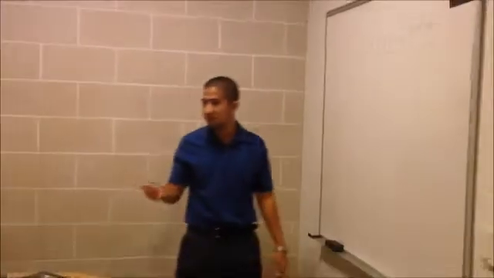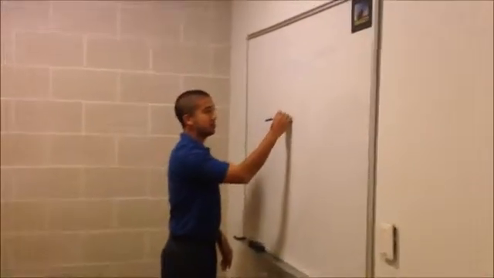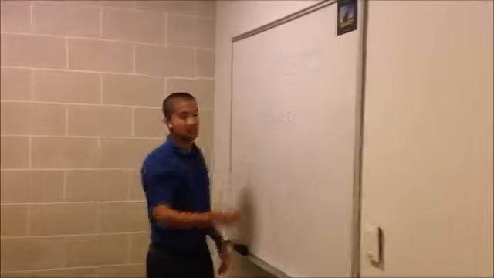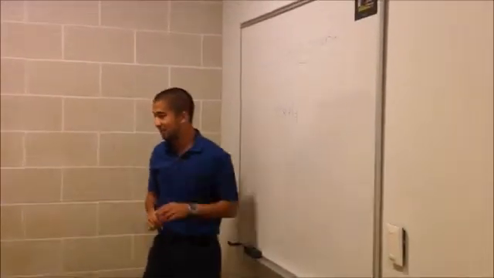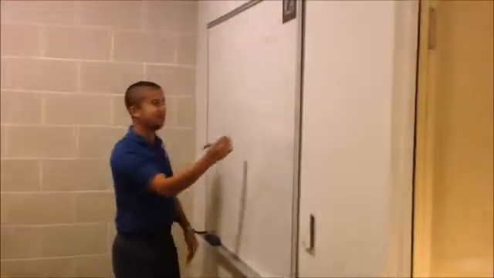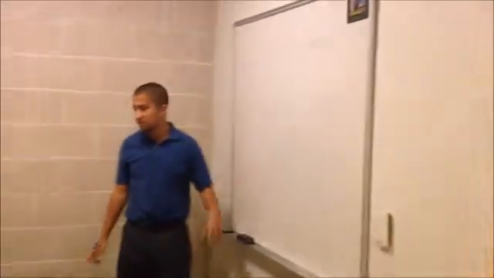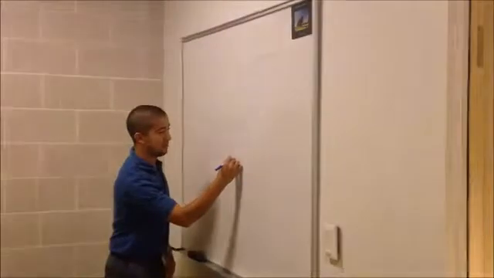Okay, so now we'll try to do one as a class. Please raise your hand, shout out the answer if you know. So let's do 10x plus 1 equals 51. Who knows what we're going to do first? Yes, Jonathan. Subtract 1 from both sides. All right. Does everyone agree with that? Yes. Okay, so what do we simplify down to when we subtract 1 by both sides? Crystal. 10x equals 50.